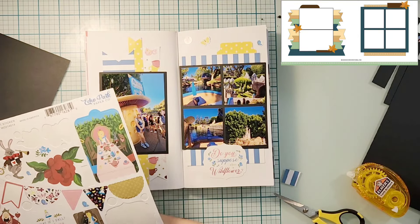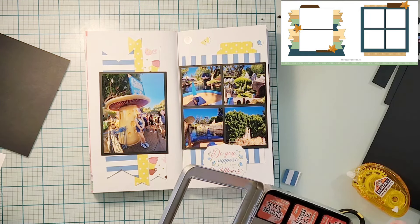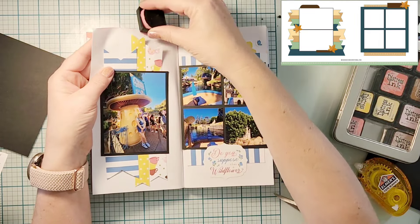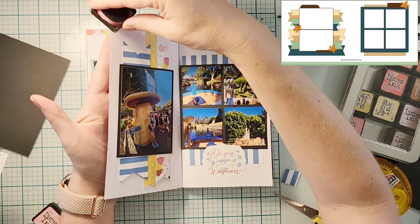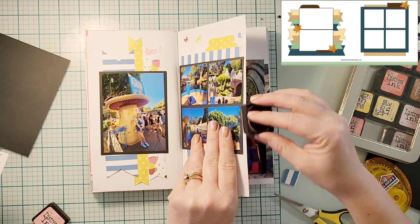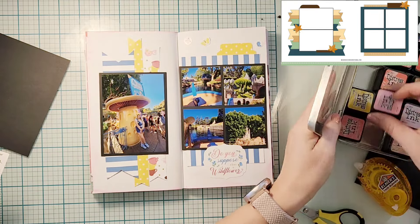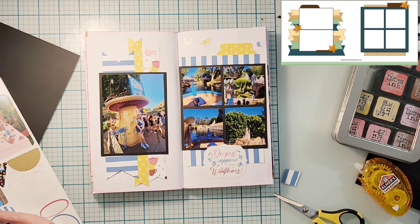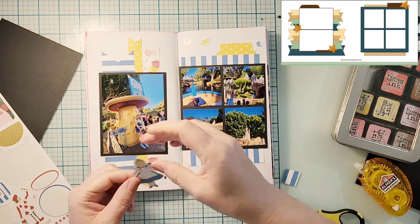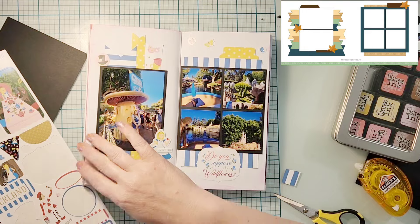You can see my daughter in the ears in that bottom left-hand corner, and she's also over on the left-hand side. I have a sticker of Alice that I'm going to put there, and a little word sticker that says 'sweet girl.' I scattered a couple of butterflies around, but the page felt too white. I forgot a pen at this crop — I didn't even have one in my purse — so instead of doing a doodly black border I decided to take my distress ink in Kitsch Flamingo and add that little bit of color around both of the layouts.